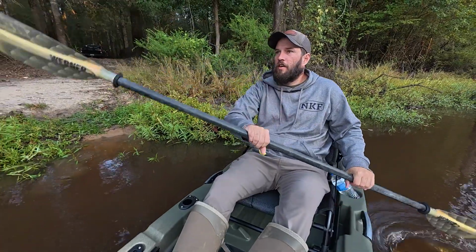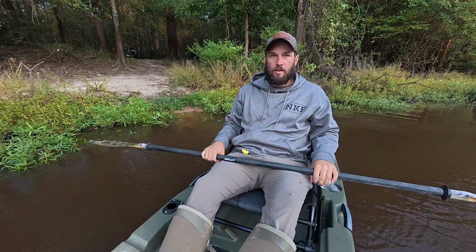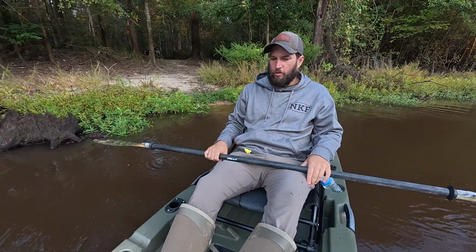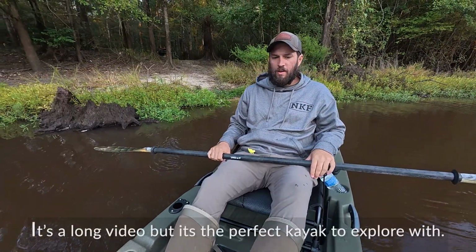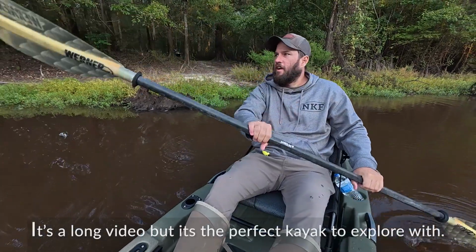We're off. Now remember, I haven't been in it. I haven't paddled it before. Got the camera on a little 23-inch ram mount. And we're off. It is beautiful out here.